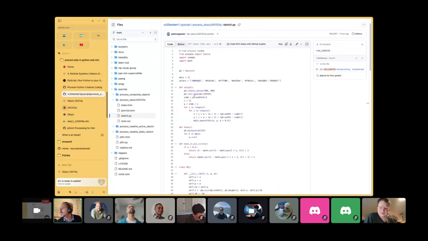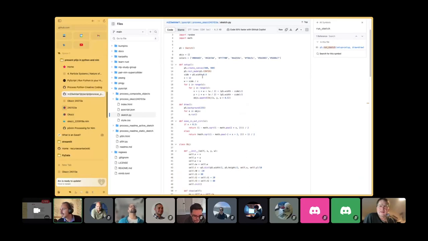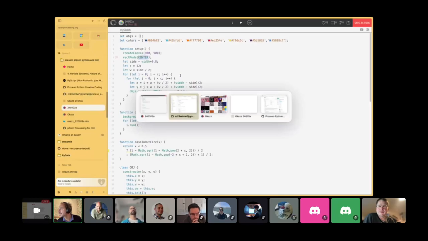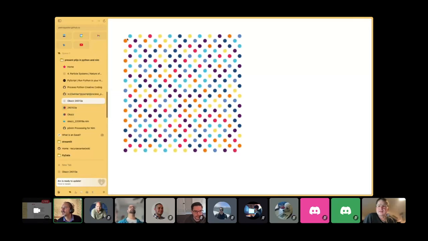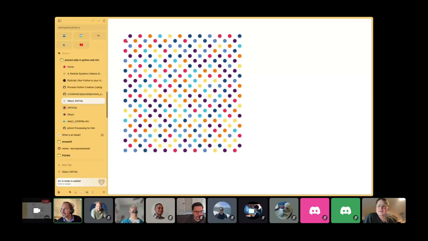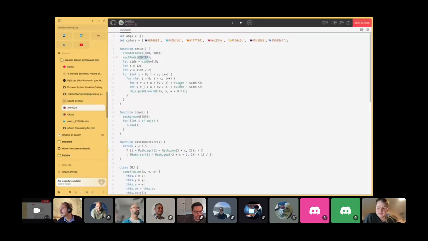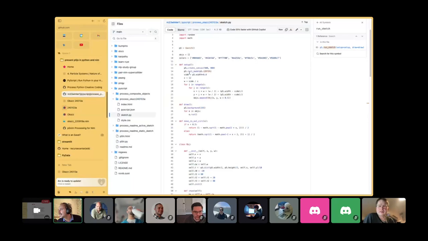And how this specific sketch works is that in the setup it creates a number of objects, a number of circles inside this grid. Actually, if we go back here, each one of these is one object with two circles, and this is the setup that creates the objects. In p5.js you have two functions, setup and draw. Setup starts something, and draw is something that is done every time you iterate the animation.